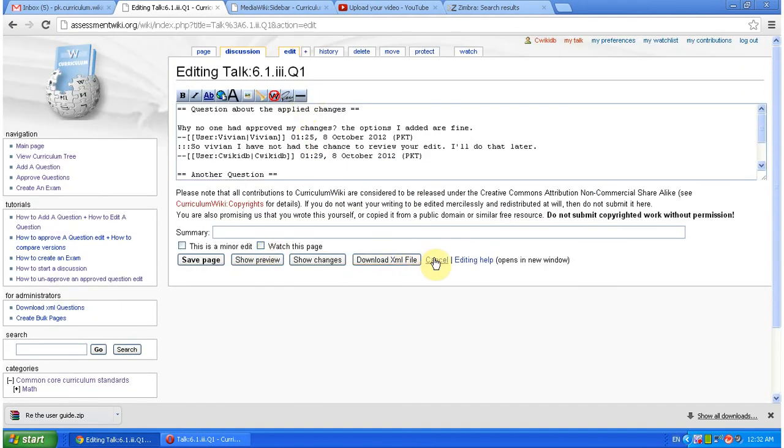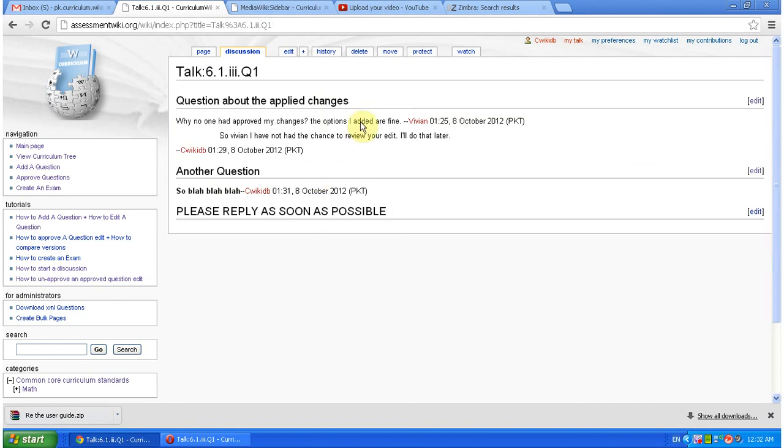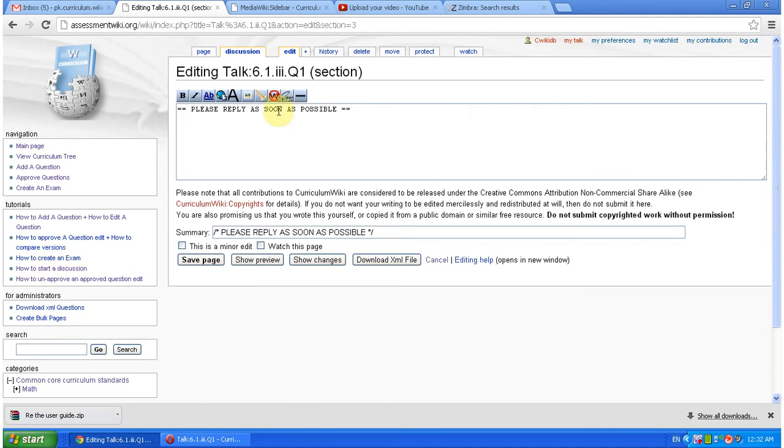Or if you click cancel, nothing would happen. The changes would be discarded, or I can just edit the section I'm interested in by hitting this edit button. Let's say I don't want it to be in a header anymore, so I'm just gonna remove this format. I just wanted it to be in italic and save the page.